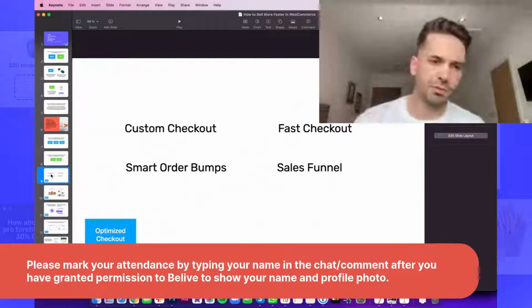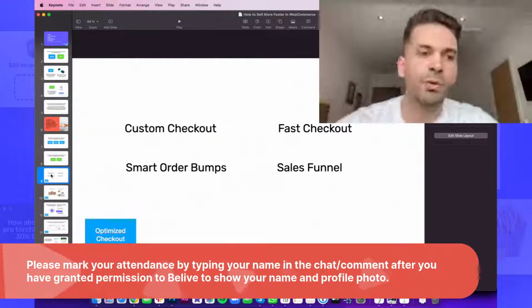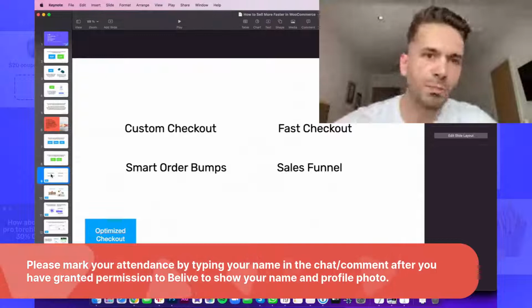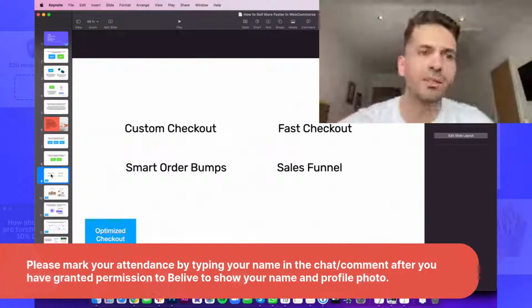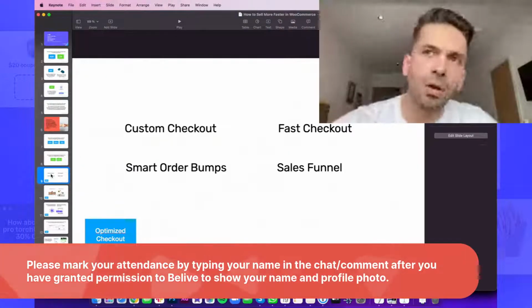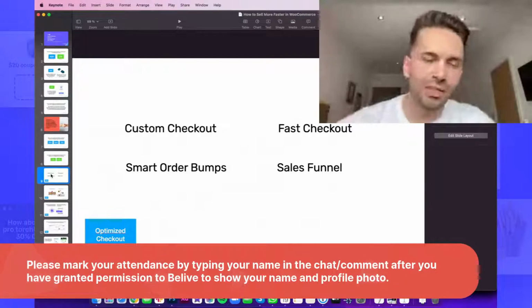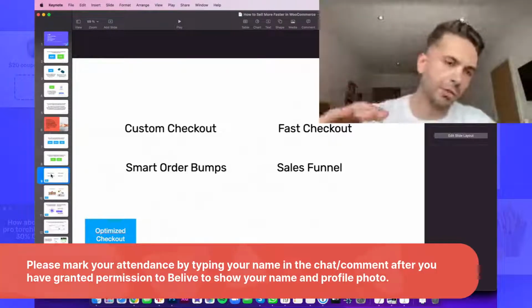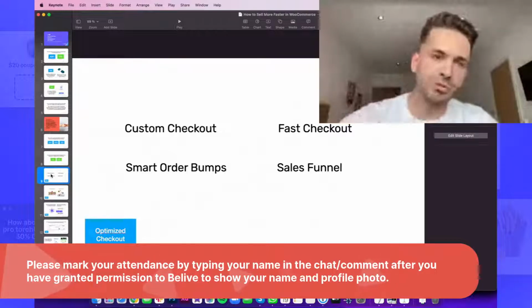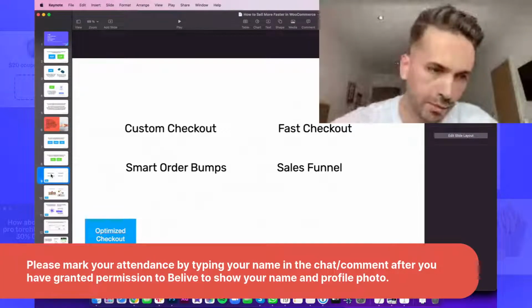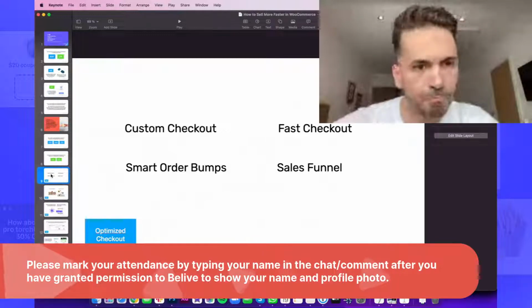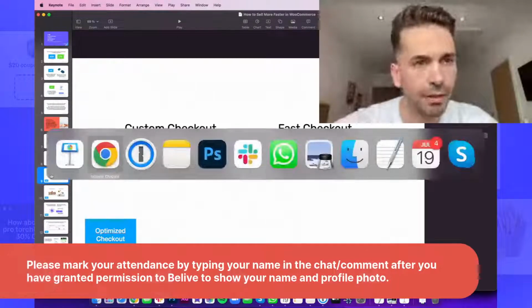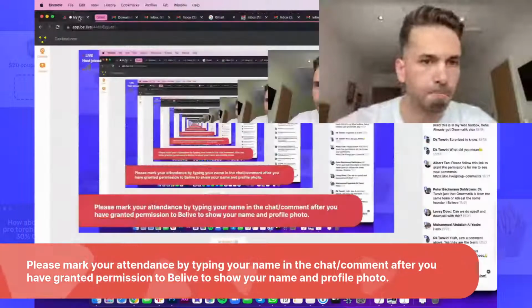It's not just for showing it off, but it's for making sure your checkout includes only the most important fields, only the most important steps, and all of the waste removed and trimmed down. And that will assure less friction in the buyer journey, in the checkout step, which is one of the most critical steps in the buyer journey, right? So let's have a look at what I mean by the custom checkout.